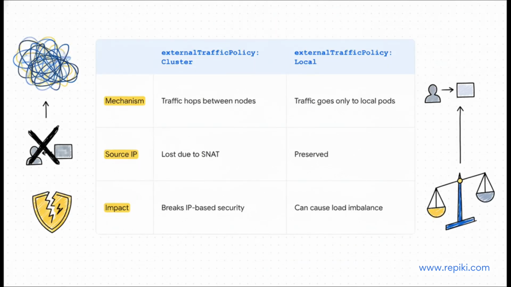The second trap is a really sneaky technical one. By default, Kubernetes might route traffic through an extra hop inside your cluster to find the right pod. When it does that, it performs something called a source NAT, or SNAT. Basically, it rips off the original user's IP address and replaces it with the IP of the node. And just like that, any feature that relies on knowing who your user is, security rules, logging, geolocation, it all breaks. You have to make a choice: perfect load balancing or preserving that critical client info.